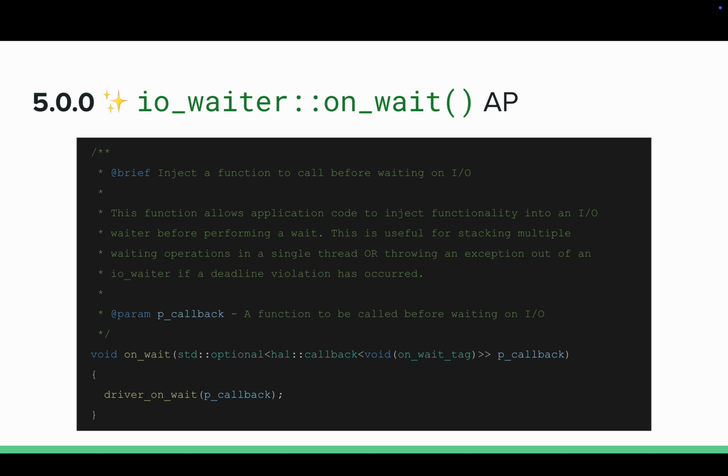And then I'll just go over the API real quick so it's understandable. So we take an optional HAL callback for a function that returns nothing but takes an onWait tag. It's just a single parameter. You don't actually even give it a name. You just need it to be there so that we can disambiguate it. Now, if you put null opt here, the way that this is supposed to work is that it disables the callback. If you put an actual function here, then it'll pass through the callback. Rather simple to utilize. I did not write that in here, so I need to make sure I do that in the actual documentation. But that's pretty much what happens.